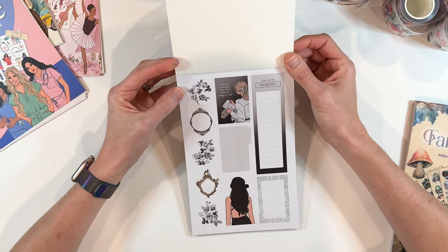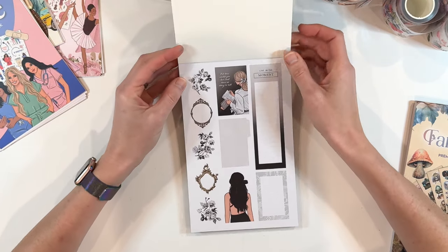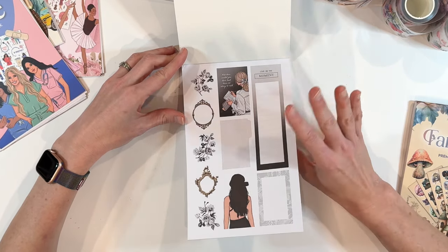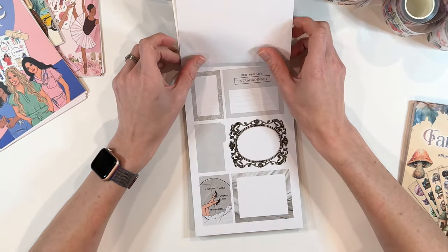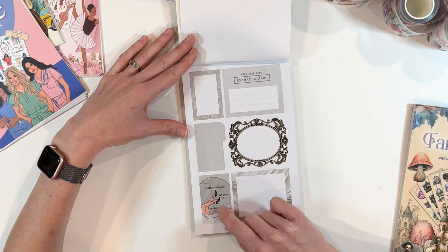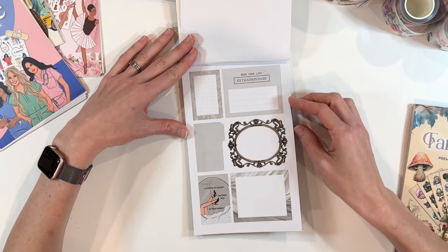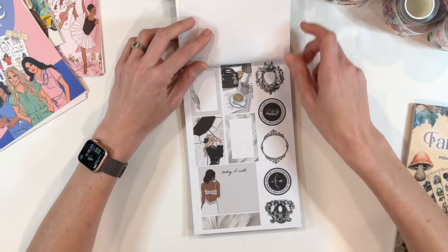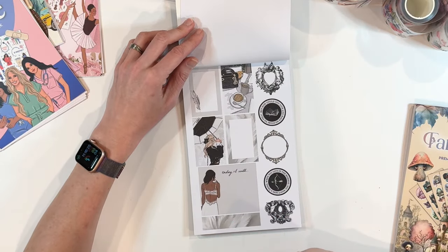But how could you live and have no story to tell? Live in the moment. We'll have to kind of pick up what the vibe of this one is. It feels very glamorous, black, white, gold. I intend to make my own way in this world. Make your life extraordinary. Love the different style boxes. Today I will.